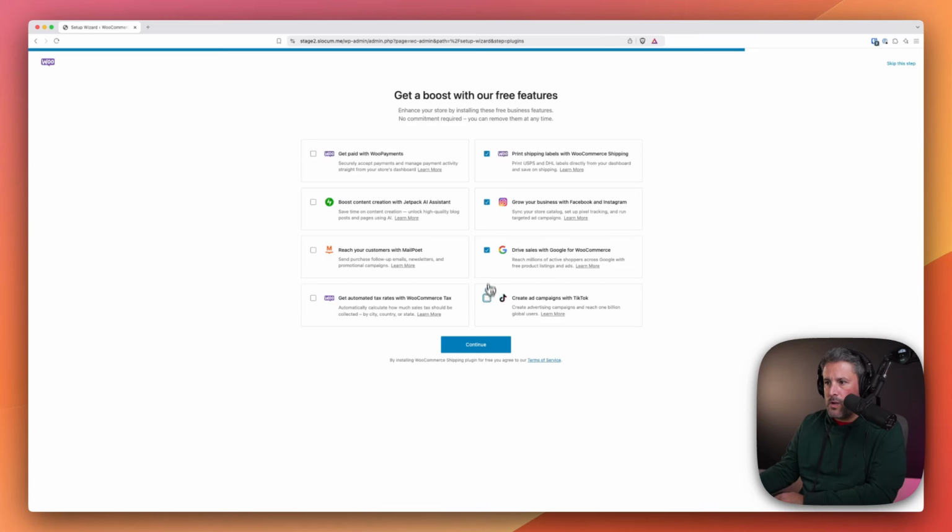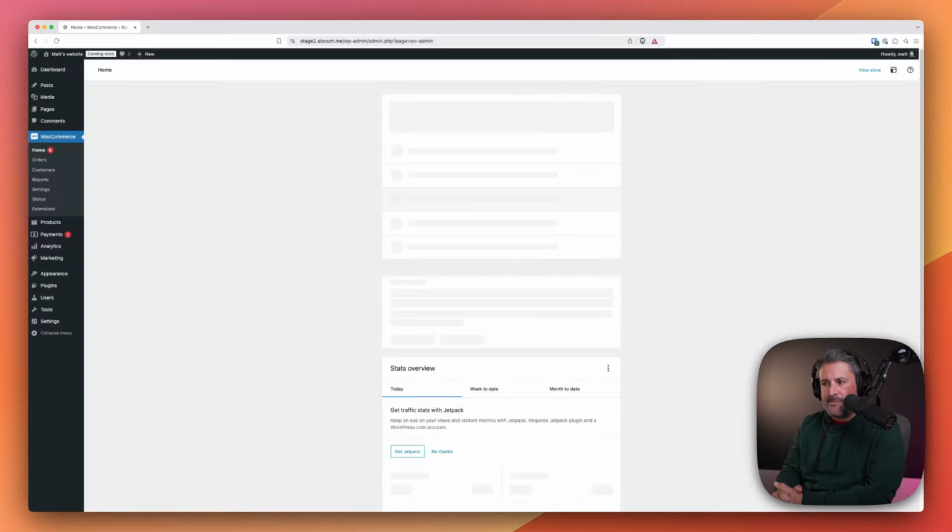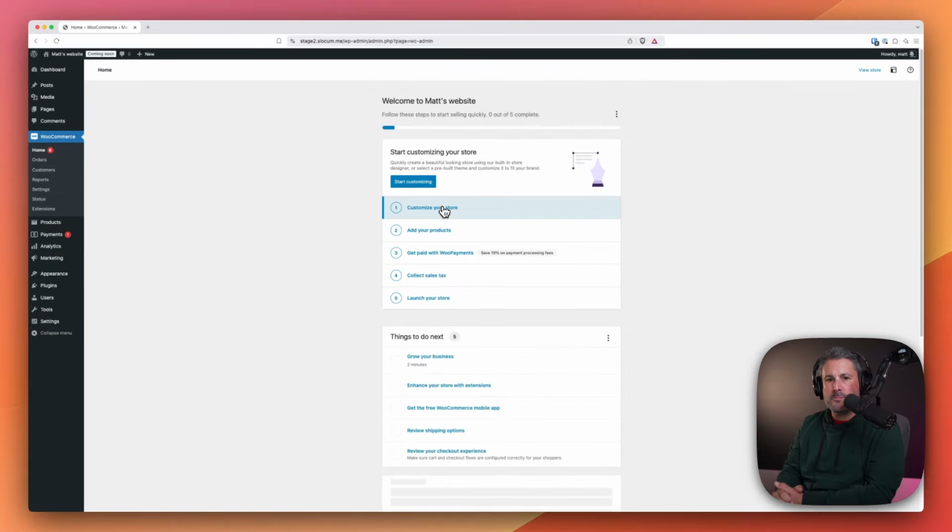We're going to uncheck all of this stuff because I just don't want all the pop-ups and the setup stuff. This is the four to eight plugins that WooCommerce will recommend when you set things up. I'm going to click on continue again. Now, we're not going to go through their continued guided setup. There's another one after this where you go through and check off all the things to get WooCommerce set up. We're going to dive straight into creating our first product.